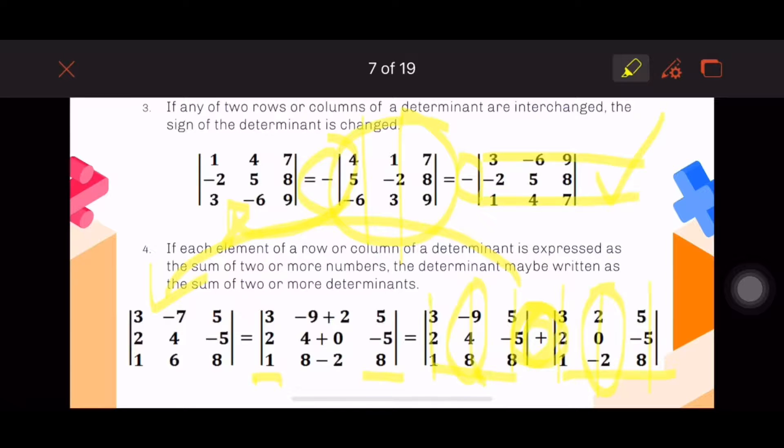The second columns are added together, so you have negative nine plus two, that's negative seven; four plus zero, that's four; and eight negative two gives you six. This is just the sum of the two unique columns that we have on the two determinants. Instead of solving it using the sum of two determinants, you can use one determinant only.